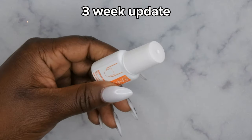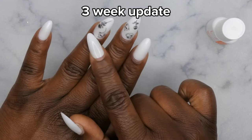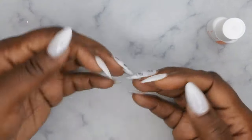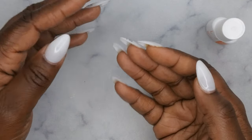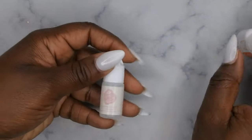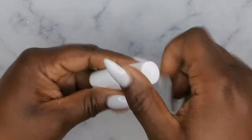And so I'm gonna always kind of do them in the future. But this here is that nail debonder. Really quick, I'm gonna show you guys how to take them off. And again, the ring finger and the middle finger, that is still with the original application method of Gel-X nails. And so I'm gonna show you all how that debonder is with it. Again, that's just the super glue, the nail glue that I use.